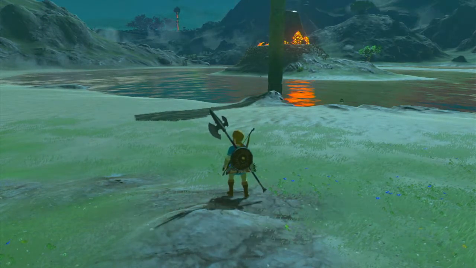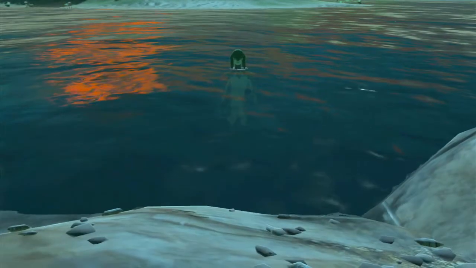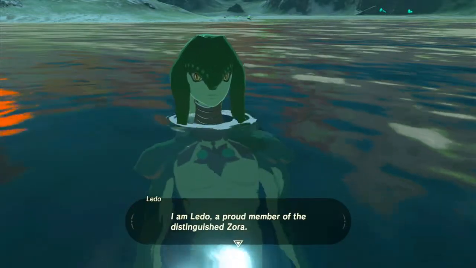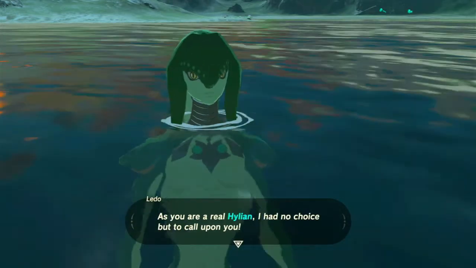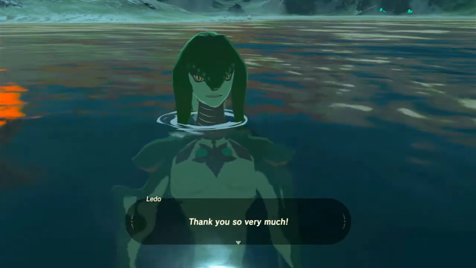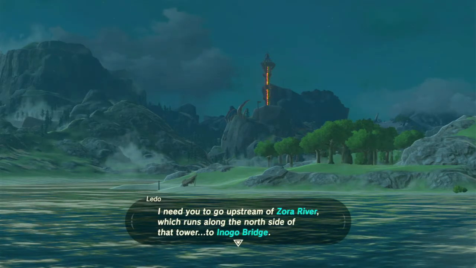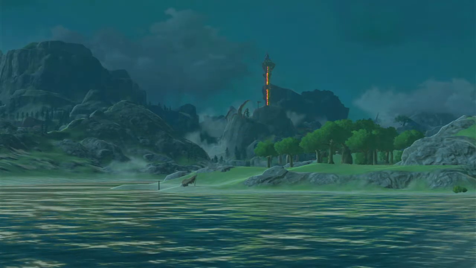Oh, you there. Over here. I'm over here. I apologize for calling you so suddenly. I am Leto, a proud member of the distinguished Zora. Are you a real Hylian? I had no choice but to call upon you. Will you please spare me a moment of your time? Sure thing. Thank you so very much. Do you see that tower? The one atop the mountain yonder? I need you to go upstream of Zora River, which runs along the north side of that tower, to Inogo Bridge.